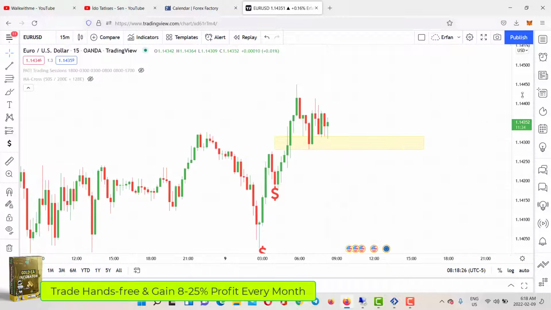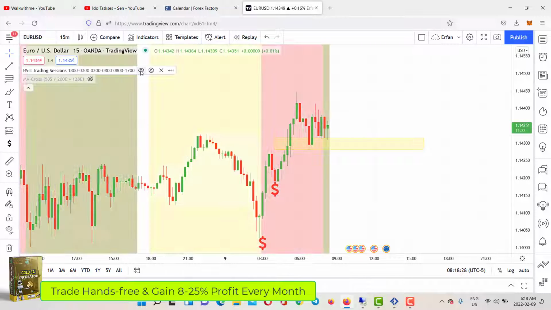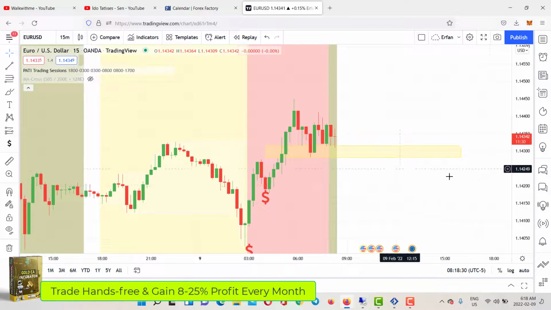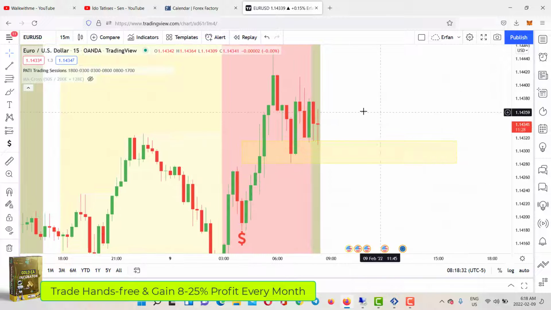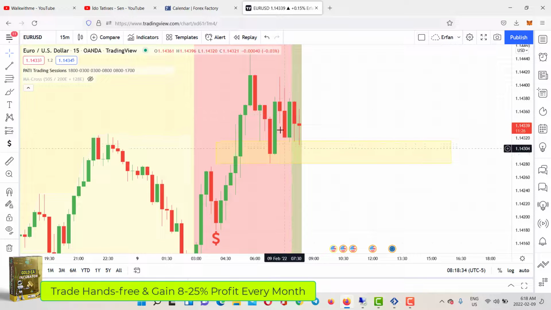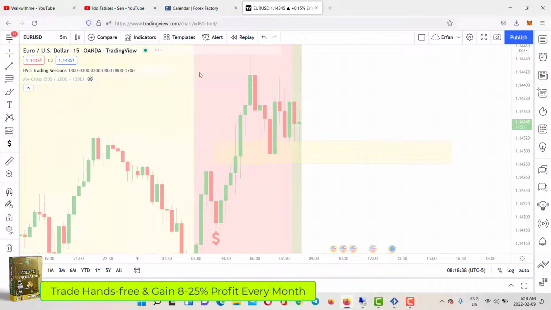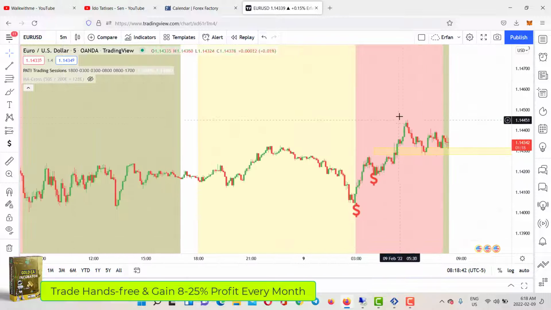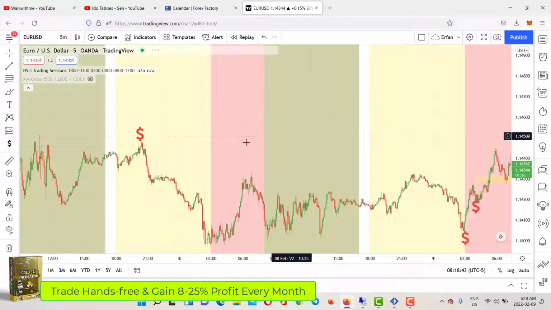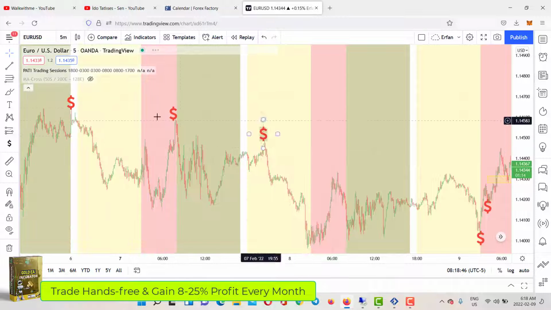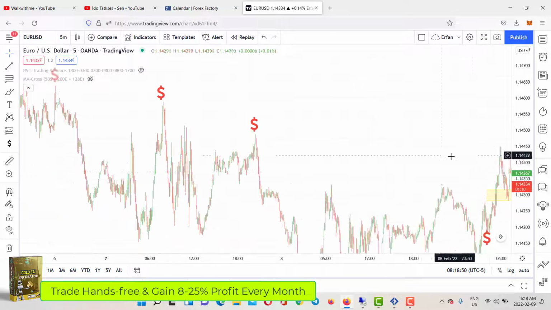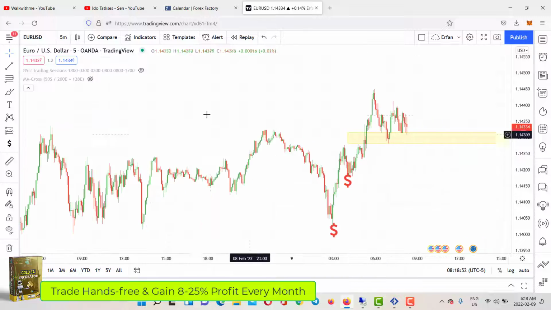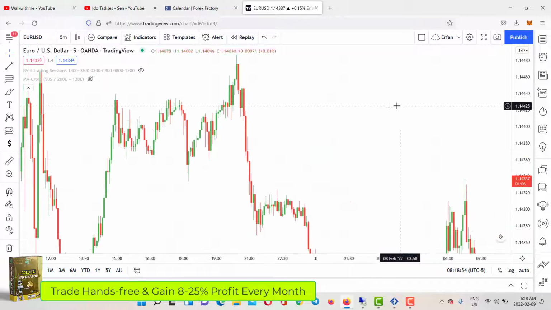But yeah, and if I want to show you the sessions, we're exactly in New York session in a 15-minute time frame, but it looks good so far, but it's consolidating so much, so I'm not really sure what's going to happen. The New York session literally just started. We have London highs that need to get tapped into, Asia high, London high here, we have a New York high here. So there's so many reasons that it might want to go up.